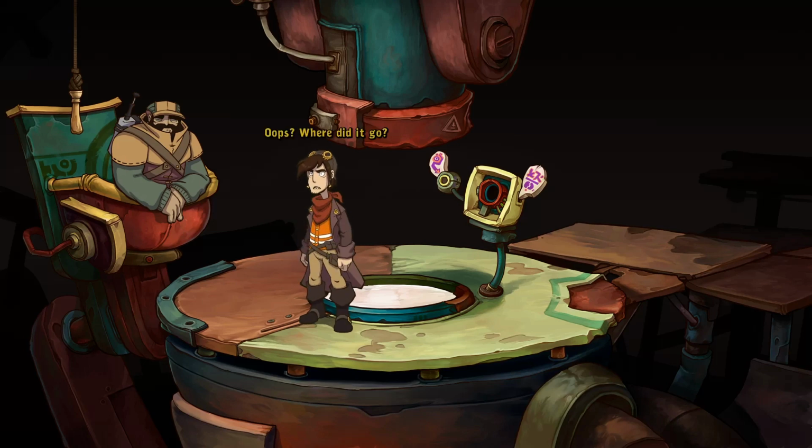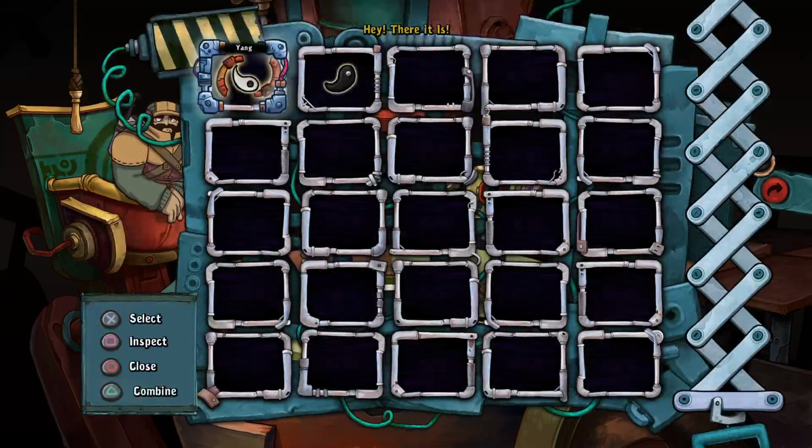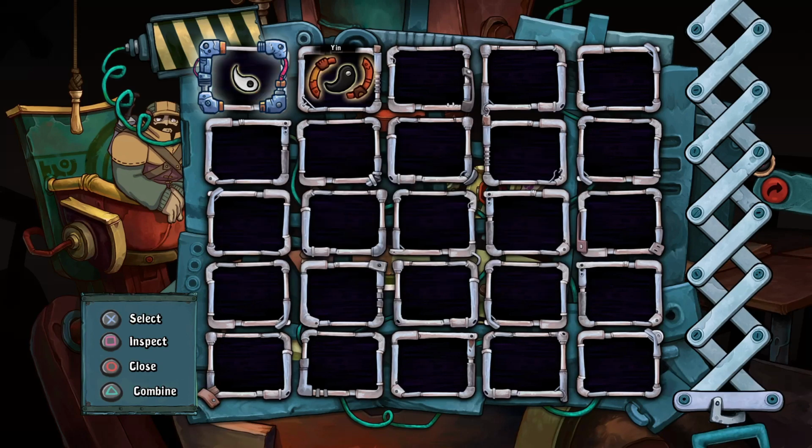Huh? Where'd it go? You put it in your inventory. You know, where all your items go. Hey, there it is. Exactly. That's a yin yang. Now, this is your inventory. I knew that. Here you can view all the stuff you're lugging around. You remember how to do that, don't you? Did we just attach it with the yin yang? That'll be my guess.